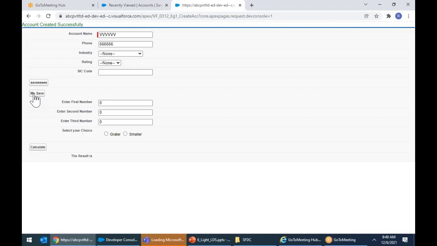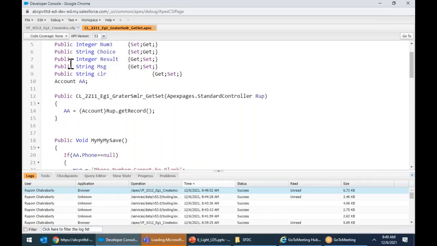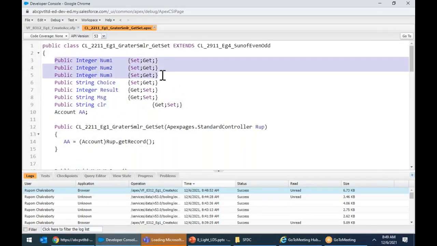Understood? Yes, sir. Sir, only the account information will be saved in the root variable, right? Not the bottom ones. No, because the bottom variables are controlled by get set directly.